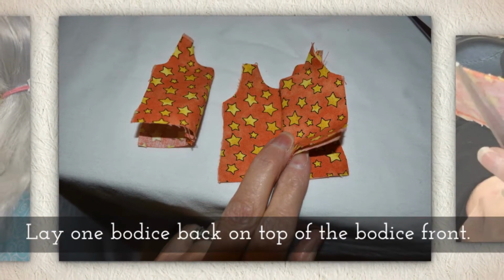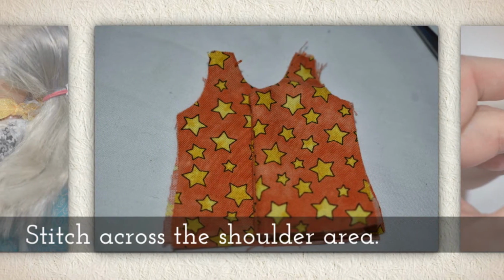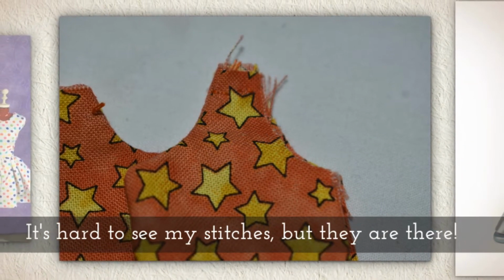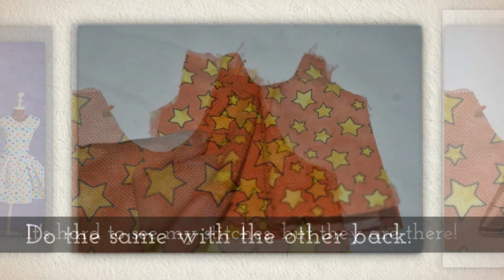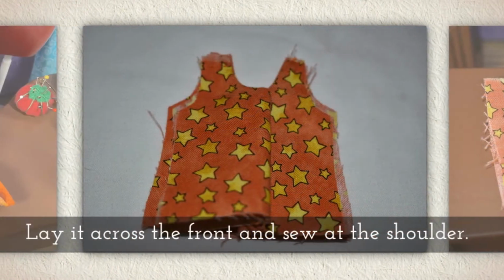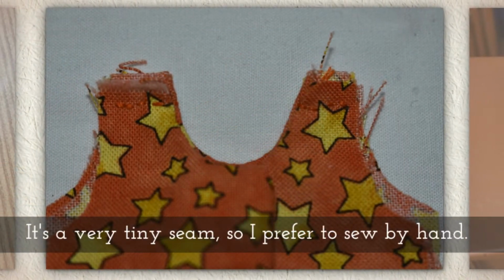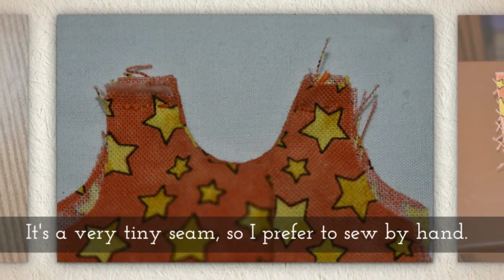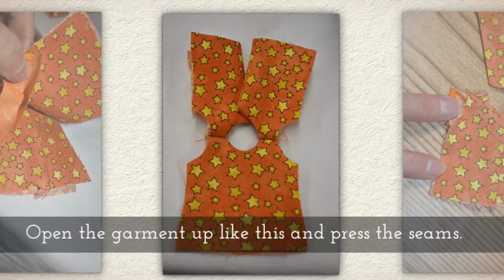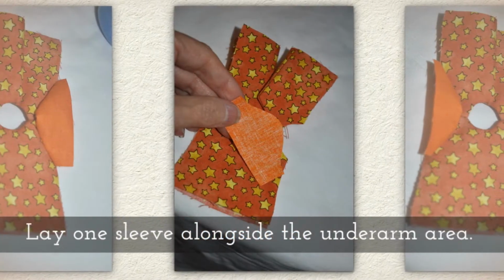Lay one bodice back on top of the bodice front. Stitch across the shoulder area. Now I'm using orange thread, so it's hard to see my stitches, but they are there. Do the same with the other back. Lay it across the front and then sew at the shoulder seam. It's a very tiny seam, and with small doll clothes I do prefer to sew by hand, but you could use a machine. Open the garment up like this and press the seams.